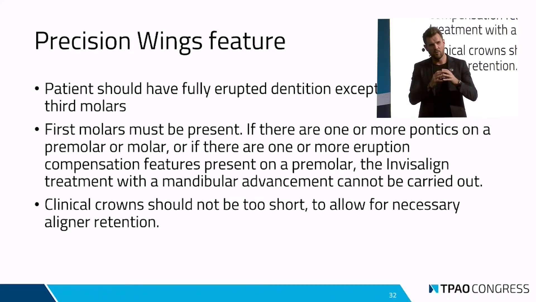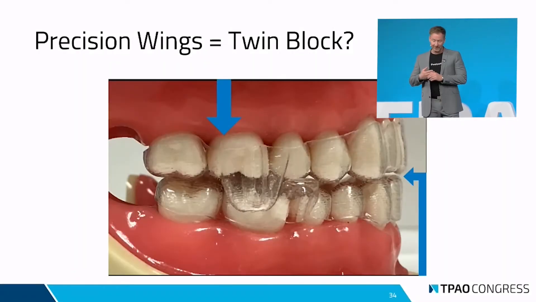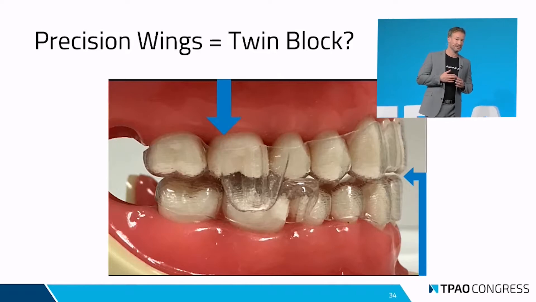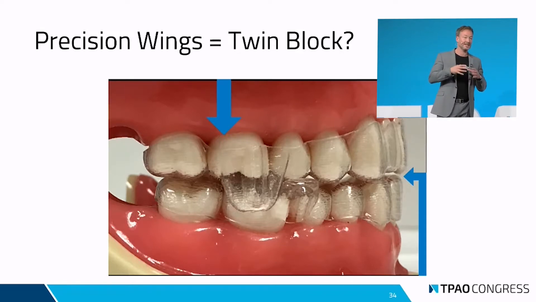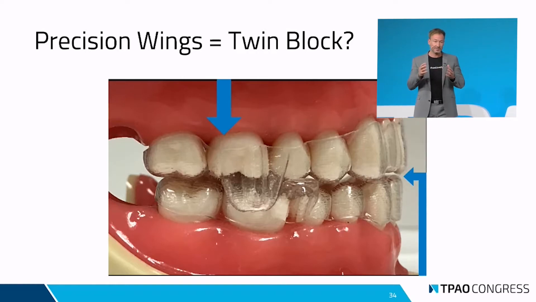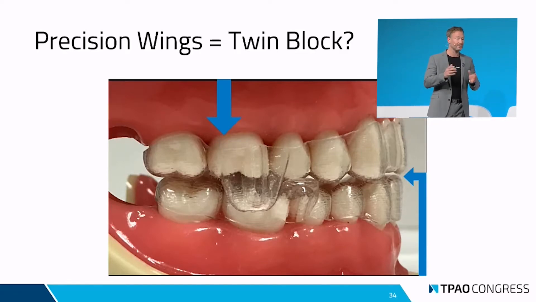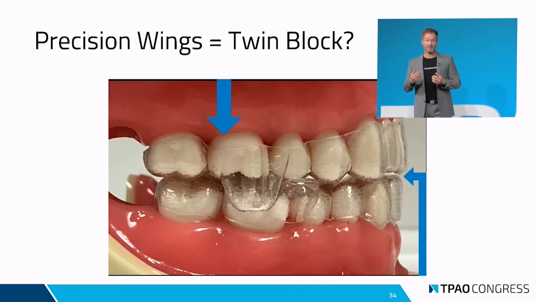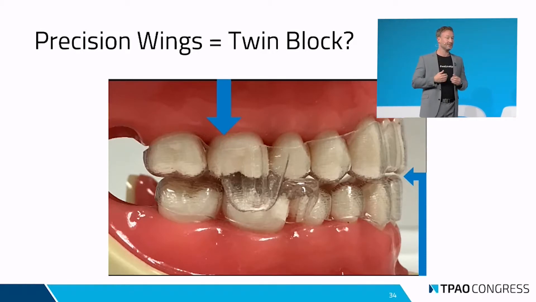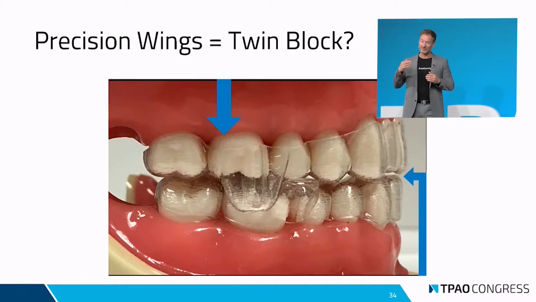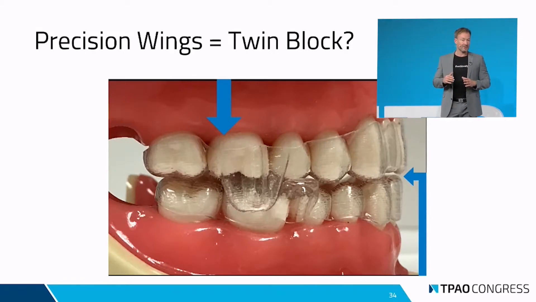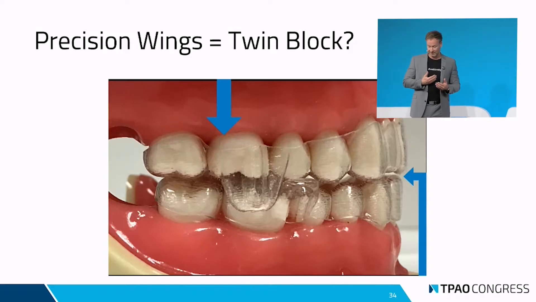Das heißt, die Größe der klinischen Krone ist entscheidend. Es war lange Zeit ein Problem, tatsächlich mit Alignern eine funktionskieferorthopädische Apparatur darzustellen — man hat nur dieses dünne, filigrane Plastik. Bei normalen Apparaturen wie VSD, Vorschub-Doppelplatte oder Twinblock versucht man über Ebenen mit 70-Grad-Winkeln den Unterkiefervorschub während der Wachstumsphase zu forcieren. Von daher war es ein Meilenstein, dass es ein System gab, das dies nun auch mit Alignern darstellen kann — über diese Flügel.